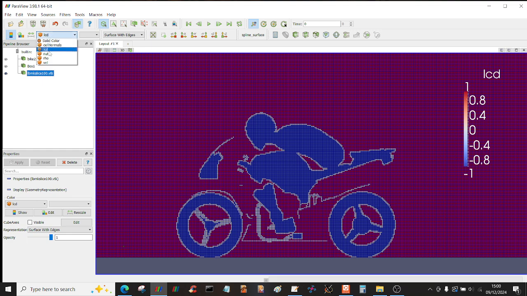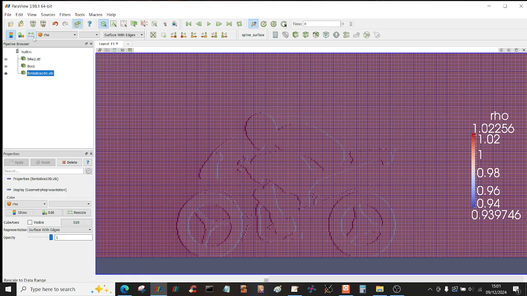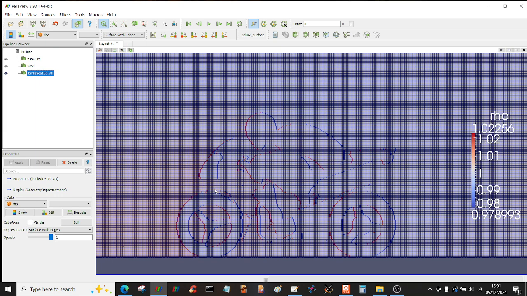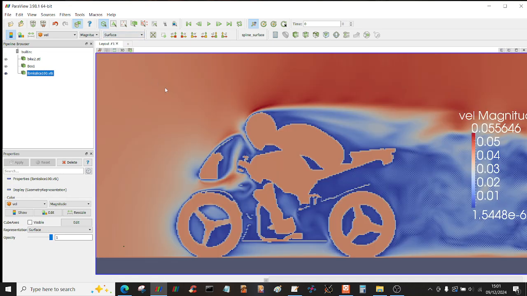pleasing when you post-process the results and then you can see it like this. Because this is a slice of an actual solution, you can go down to the other ones, which is nu T, the eddy viscosity. You've got the density. I'm not convinced how realistic the density flow field is, but the velocity looks like that in this case. So obviously you want to switch that off. The actual flow solution is literally just these three parameters: the eddy viscosity, the density, and the velocity.